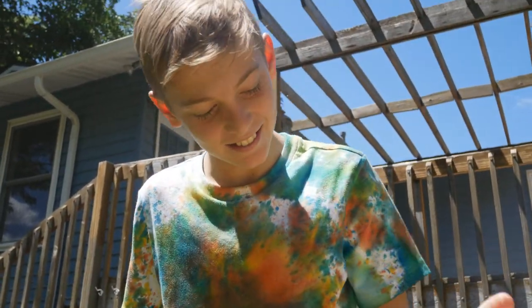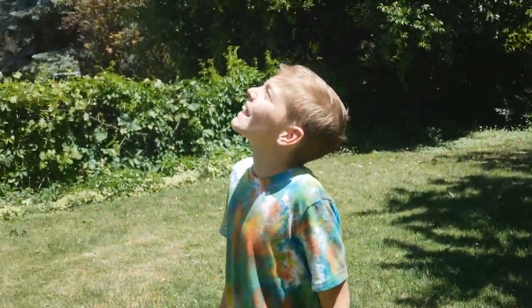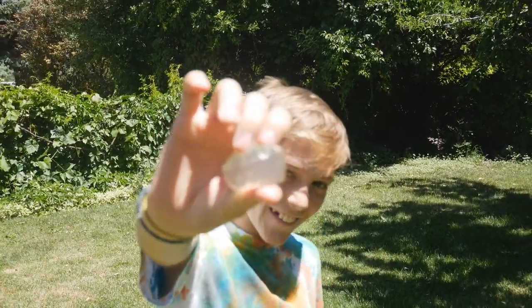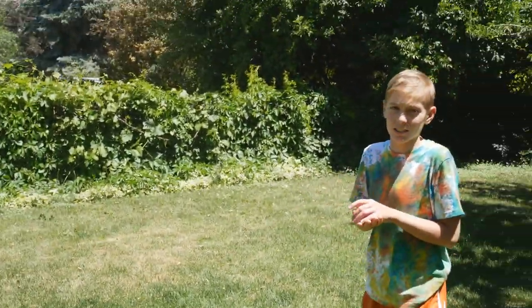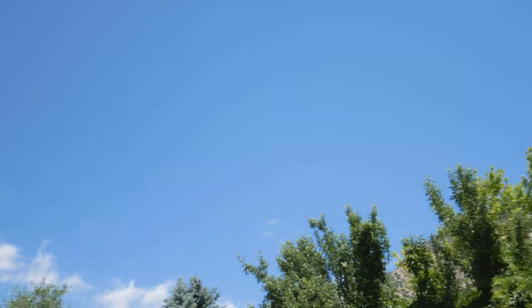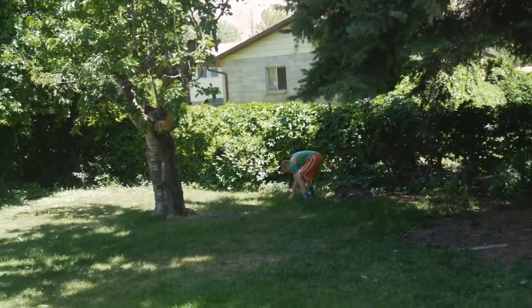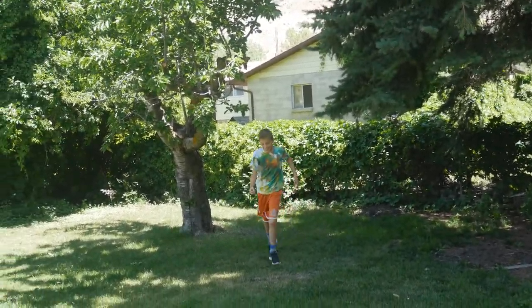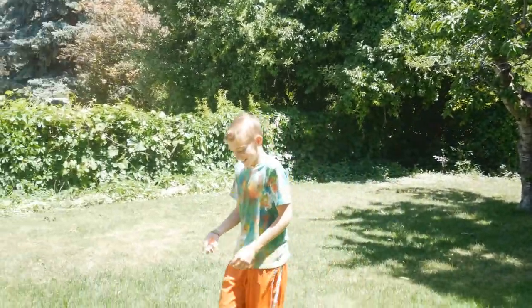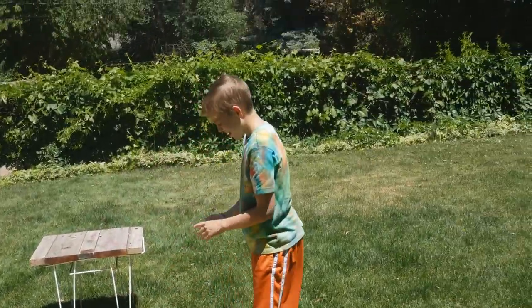Gross. That's disgusting. This is the egg high toss. You ready? I threw that really high. Didn't come back down. Just kidding. I got you. Okay. Here we go. But for real this time, we're going to try and land it on that board. Ready? Go. He just threw it backwards. Maybe you should turn around. He missed the one.